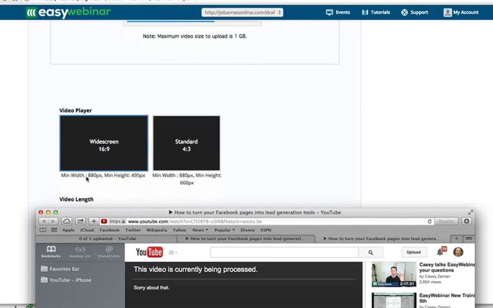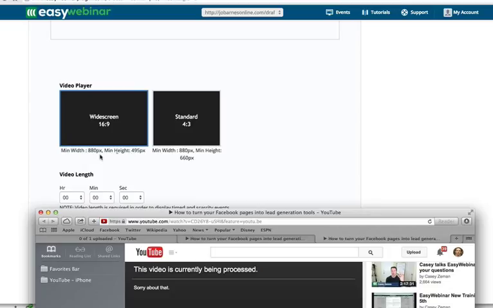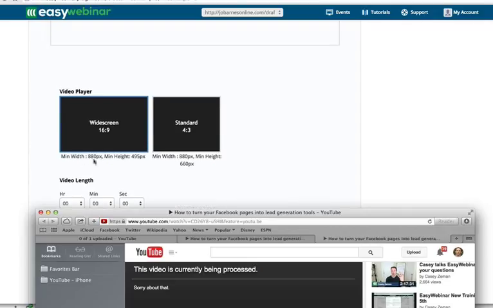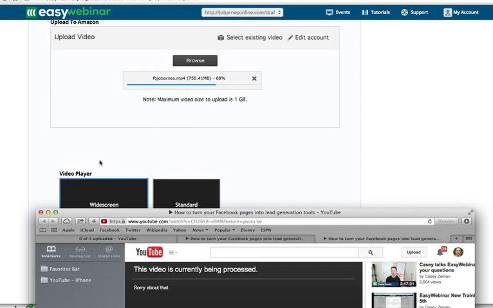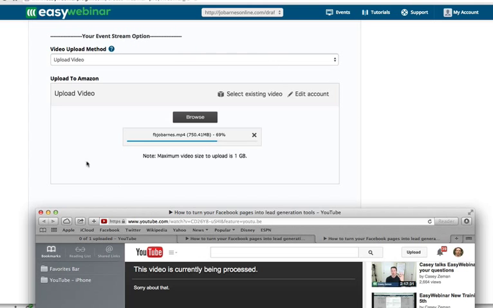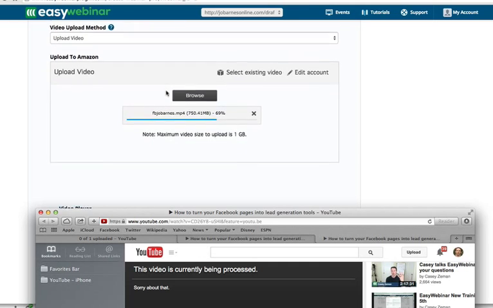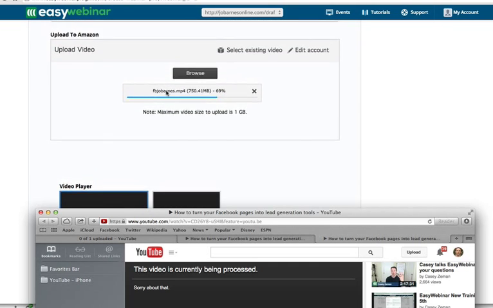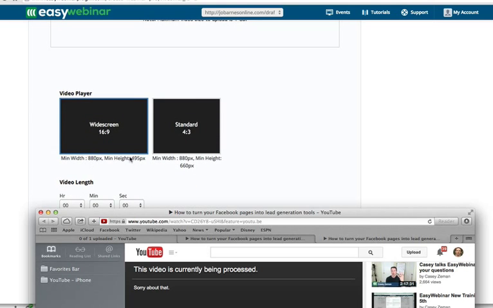Inside Easy Webinar, we will give you suggestions of how to render out the video. When you render a video, if you render it in 880 by 495, or at least 880 in width, it will go much faster, because this is 1280 by 720, and that's a much bigger video than this size.